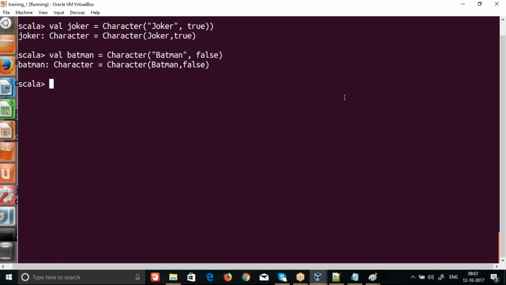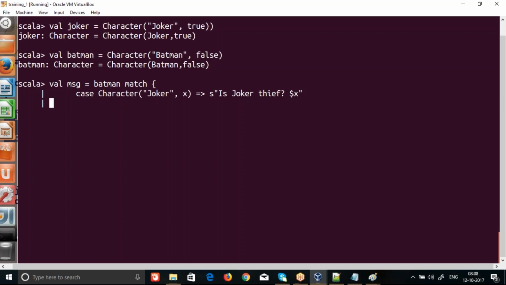So now here we can use pattern matching. I can say val message is equal to, I can pass that match to the, we know what is a match expression. Specify the expression, then the match keyword, then you have the case. Case character. I can check whether it's a joker, then bind the second parameter to x and use some string interpolation. Check whether it is joker thief. So I just say dollar x to give the value of x.